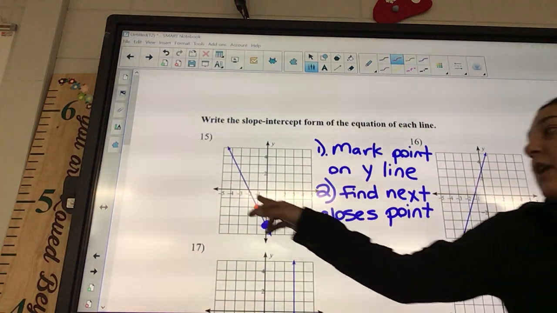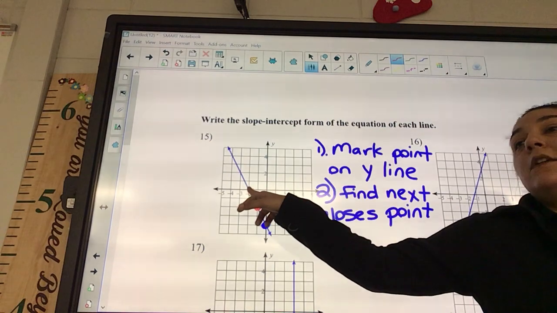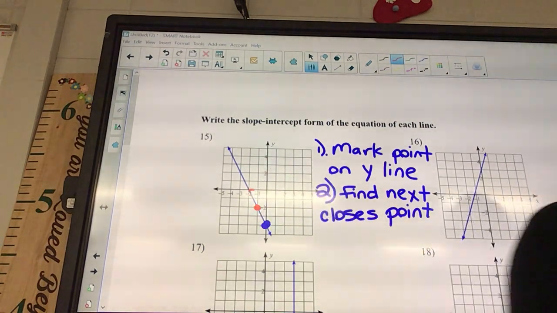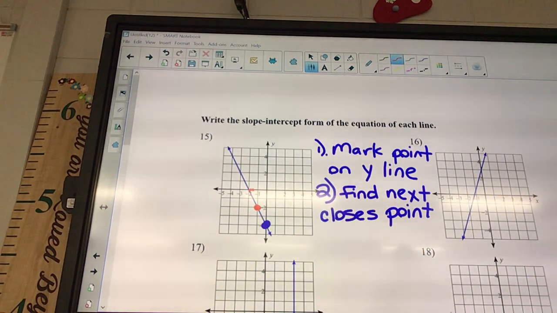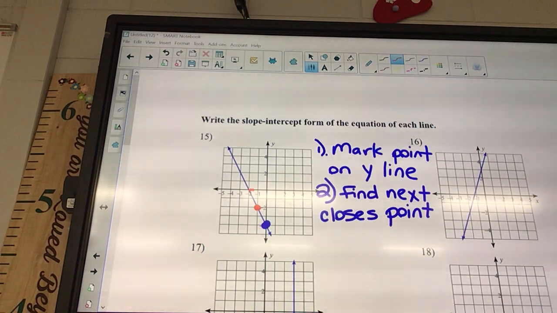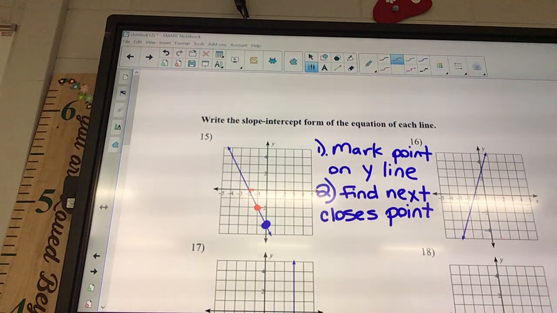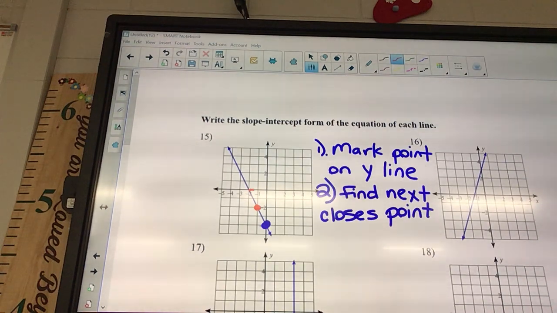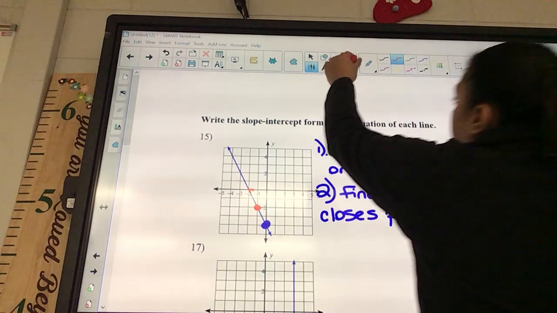Okay, some of you guys may have picked this one. The reason that you can't pick that one is because then when you count your rise over run, it would be like 4 over 2 or something. I don't know what that one's going to be. It's going to be 4 over 2. And 4 over 2 is really 2, and then you don't have the reduced fraction that you need on these ones. Okay, so we've got our 2 points, and now essentially you can just write your equation.